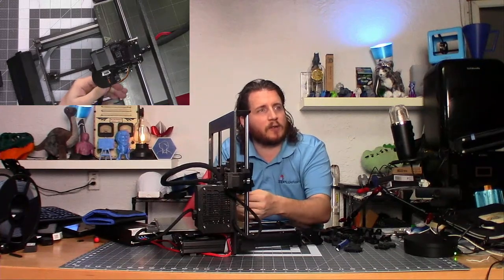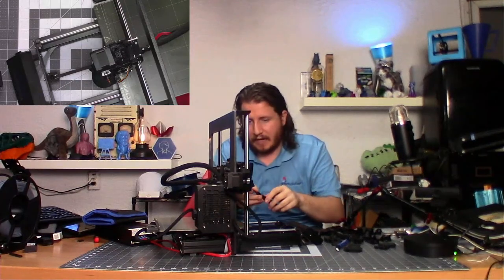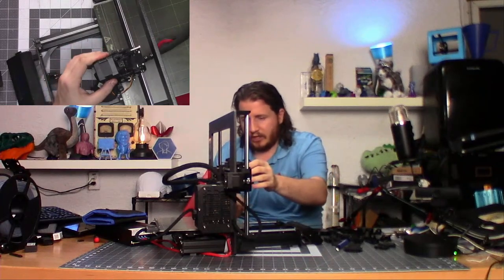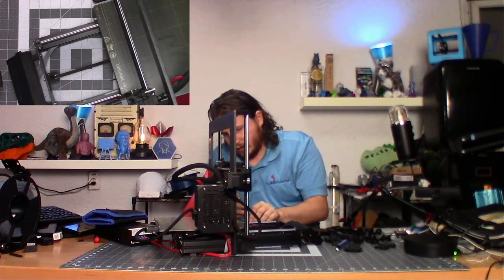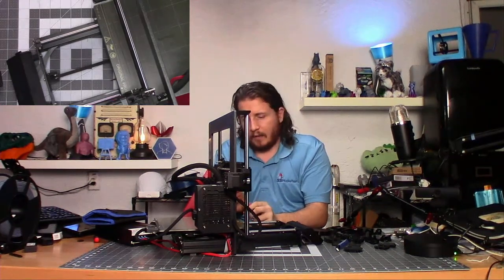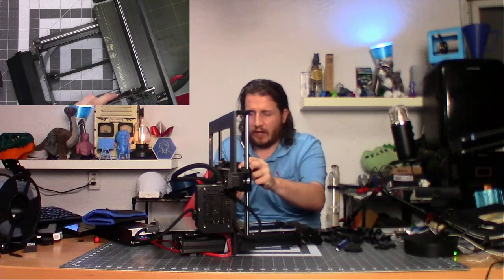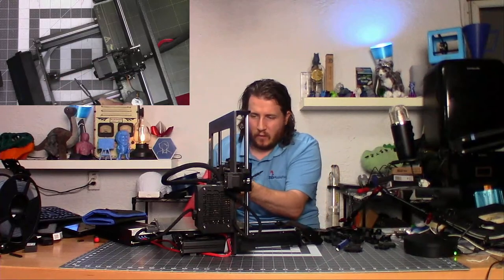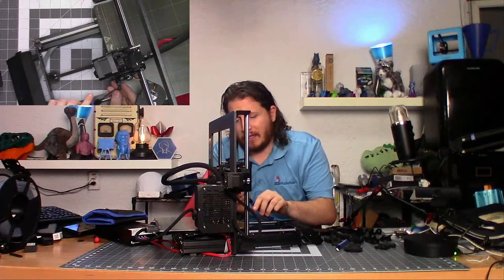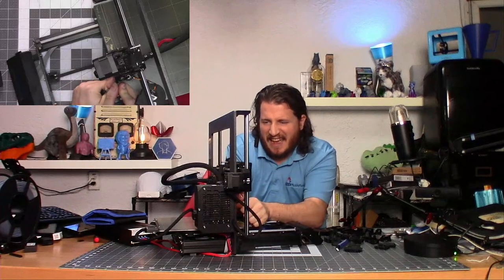Bigger Fish asks, what are the new parts printed from? It's going to be ABS. Everything is made out of ABS now. I'm not taking chances. I know this guy runs a chamber, so I'm not going to take chances with just doing it out of PETG. The heat from the printer is sometimes enough, but often if you're running an ABS or an ASA in a chamber, having a heater is really, really nice to have. It's not needed. It's a nice to have.